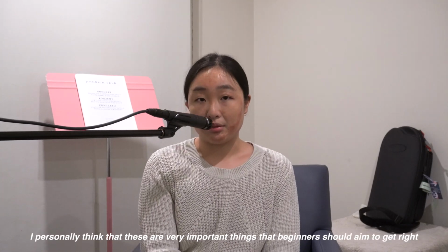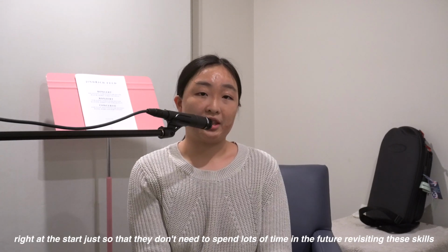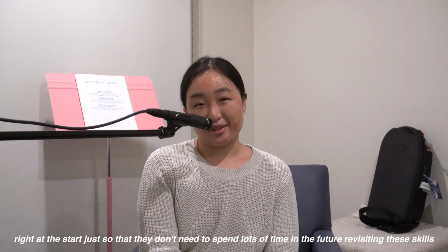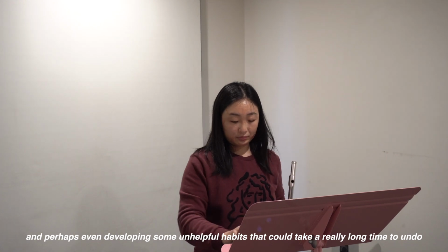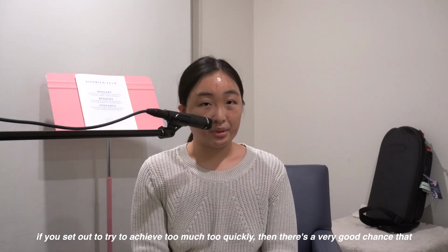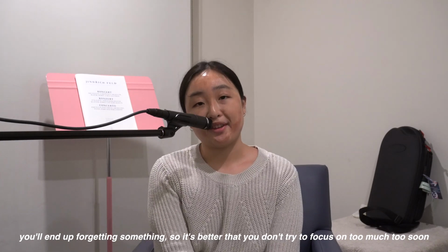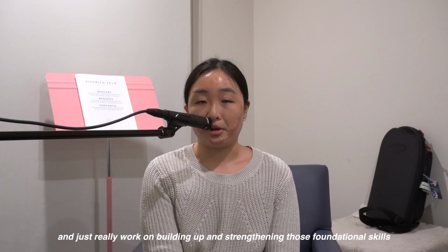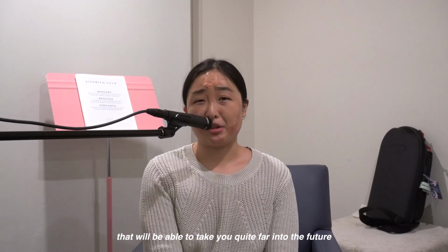I personally think these are very important things that beginners should aim to get right at the start, just so that they don't need to spend lots of time in the future revisiting these skills and perhaps even developing some unhelpful habits that could take a really long time to undo. If you set out to try to achieve too much too quickly, then there's a very good chance that you'll end up forgetting something. So it's better that you don't try to focus on too much too soon and just really work on building up and strengthening those foundational skills that will be able to take you quite far into the future.